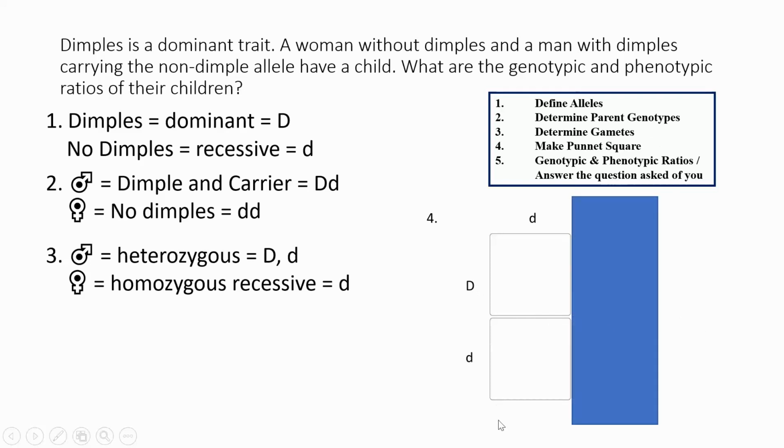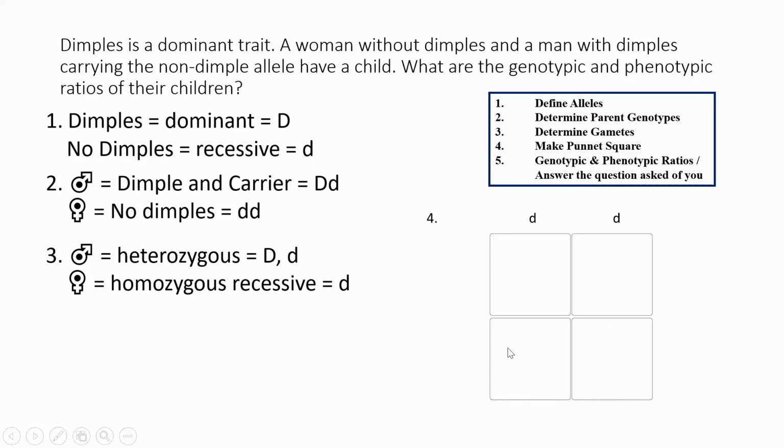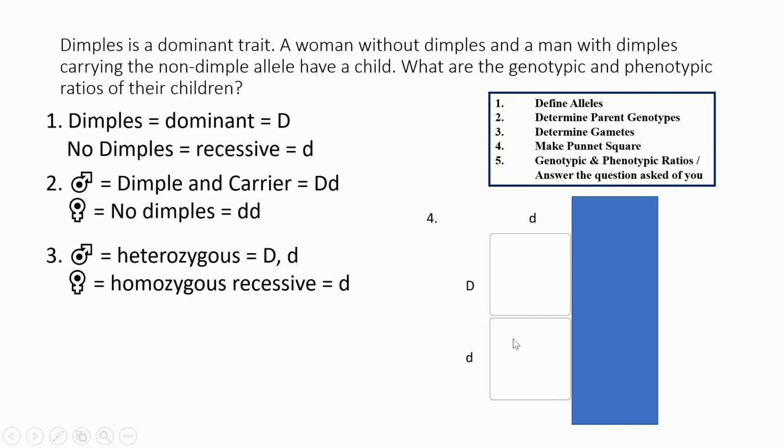And at the same time, we're adding on the male's gametes here. So the male is heterozygous with a dominant allele and a recessive allele. So there we have to do both because you see if we cross a big D, it'll be different than if we cross a little d. But with the female, they're both little d's, both recessive, so we can just do the one side. This is going to save you time and frustration and keep a cleaner paper. So I recommend doing that if you notice that happening.